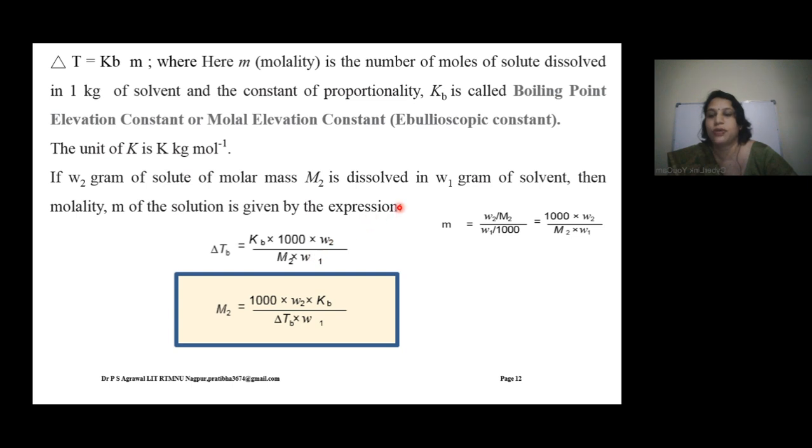We have seen the vapor pressure and boiling point in this talk. Again, the numericals can be asked in the exam on these two equations, also on another two, also on all the four colligative properties. The other two we will discuss in the next talk. So you have to prepare these two equations. You should derive them on your own and practice the numericals on them.